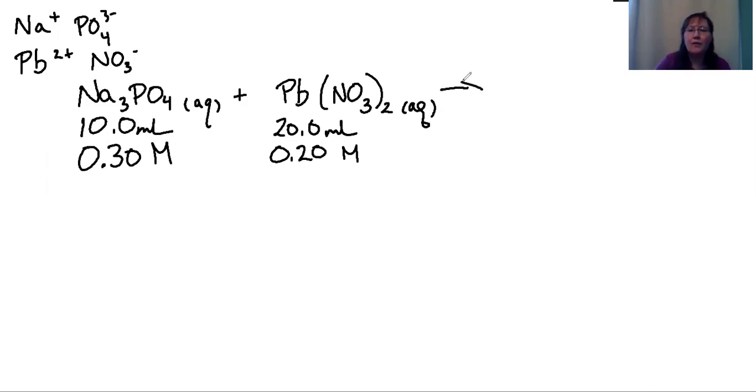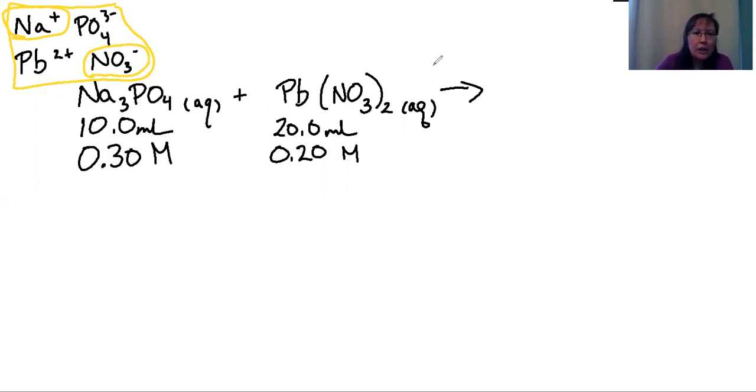So let's work through this. The first question is, what precipitate will form? I had an ulterior motive for listing all of the ions over here, because now we can take a look at this. We know that lead(II) nitrate is aqueous because it tells us it's a solution, and we know that sodium phosphate is aqueous because it tells us it's a solution. Also, we can see that we have the sodium and the nitrate, and if you remember from last week, we know that those ions are always soluble.